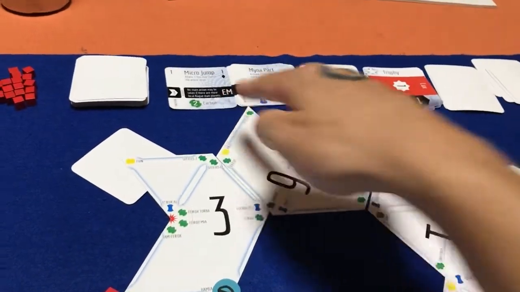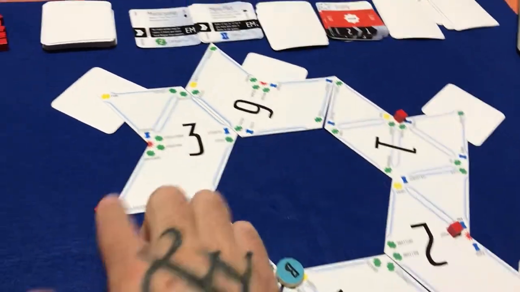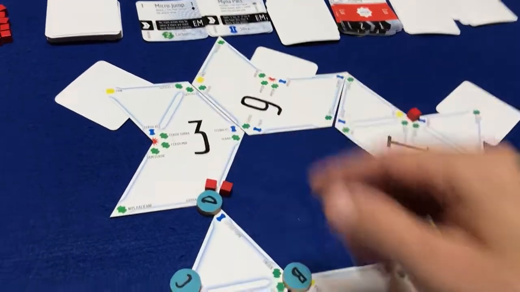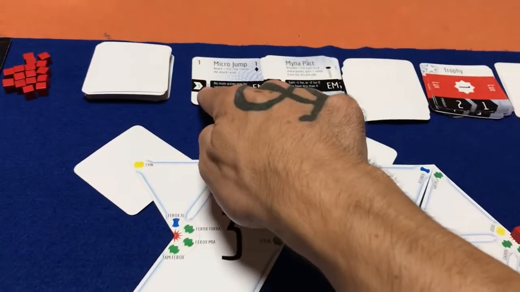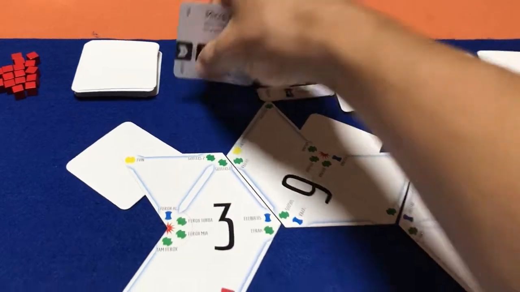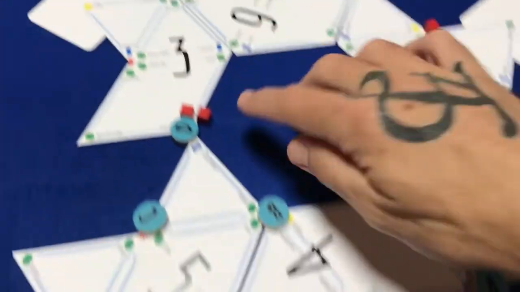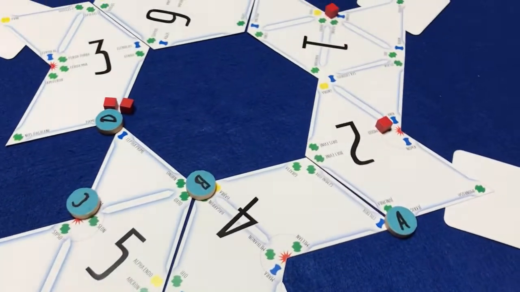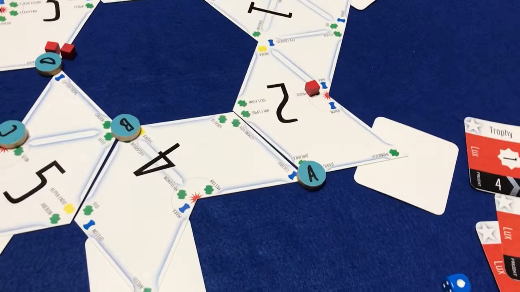Then the EM, so engage or move, there's nothing to engage with here, so the rogue moves towards us. Now that's not very good. Considering that, we can see that the next rogue action will also take place on tile number 3, which is where we are here. Okay. So just for a bit of variety, we're going to look at some different actions.